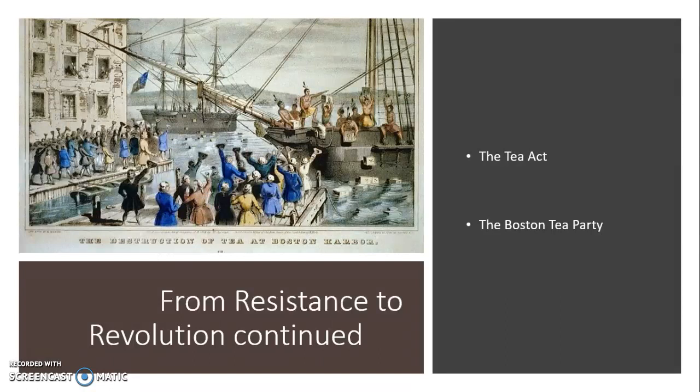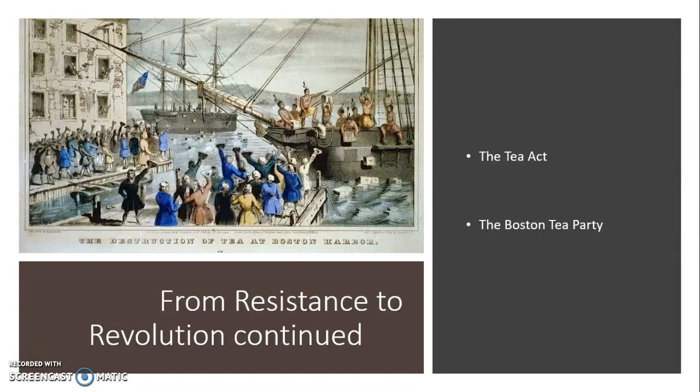Now, believe it or not, even though this has made colonial tea more affordable, this angers many of the colonists because it hurts the business of the merchants who would purchase the tea from the actual tea company. And it also hurt the business of tea smugglers who had been making their profits off of illegally purchased tea when the tax was still high and in place. Colonists would choose to smuggle in their tea instead of paying the increased price. But really the colonists are just angry that England is passing this act not to give them an advantage, but to give their own merchant group, their own business, an advantage.